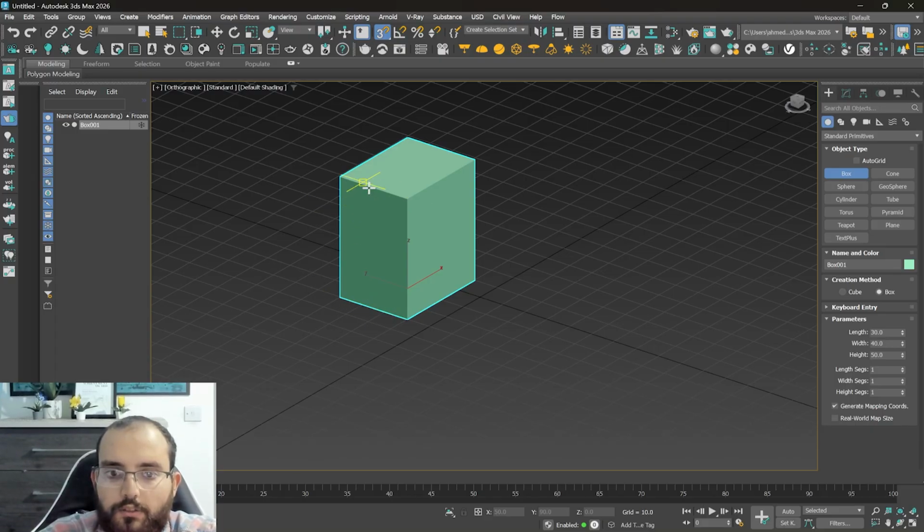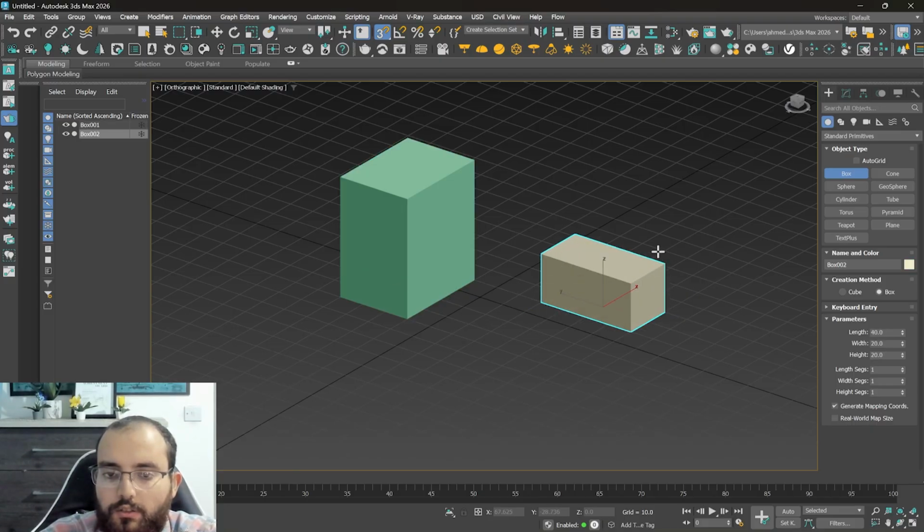Now that's better. You can see I can do top one or bottom. Okay, so let me do the shape, maybe like this, just like that.